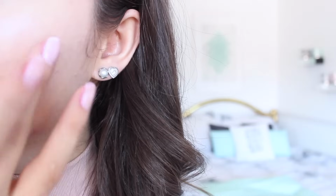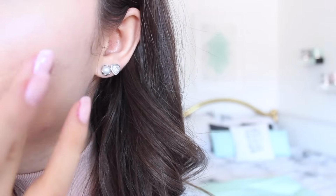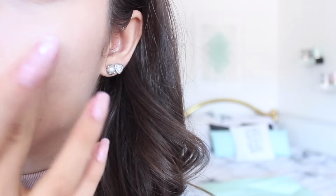Put it on for about 50 minutes and then wash it off with lukewarm water, and this is really gonna help fade your scarring over time. Of course, when you apply this to your skin, you have to make sure that you don't go right into the sunlight because it does make your skin sensitive to sunlight. So just try to avoid it for that time.